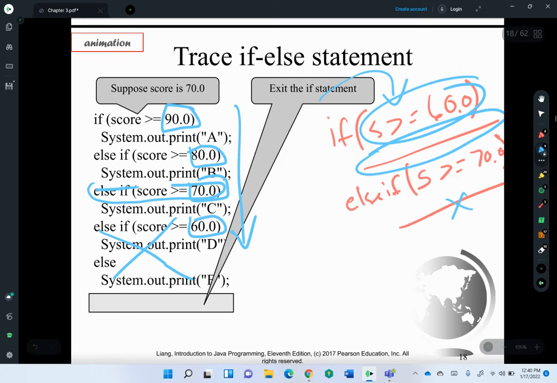Because remember what I said is once it gets a true from one of these statements, it ignores the rest of them. So we would have gotten the D and not the C because we went 60, 70, 80, and so forth. So make sure you start from the greater number and go down. Now there are sometimes where you want to go from lower to greater, but there would be a reason for that, and more than likely you would use the less than or equal to as your example.